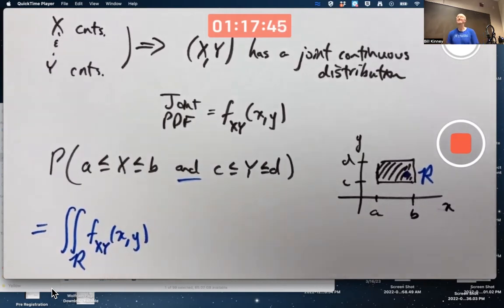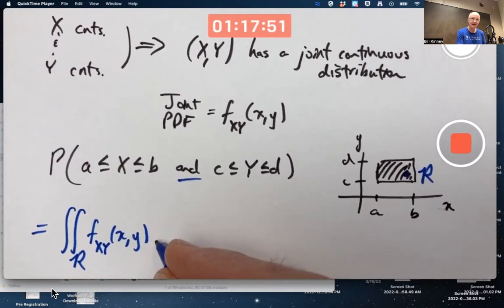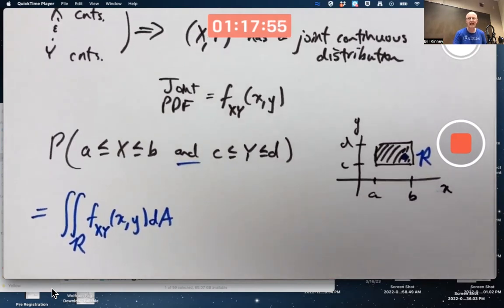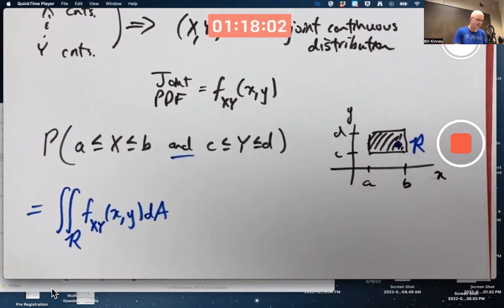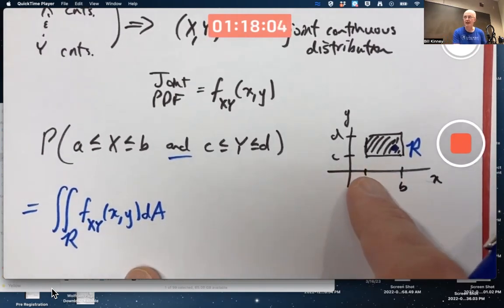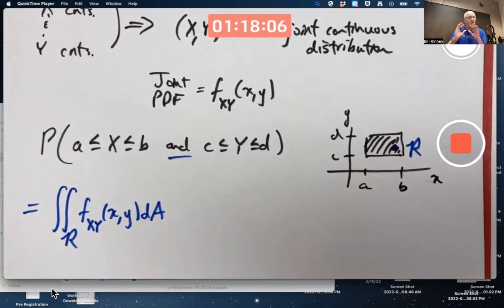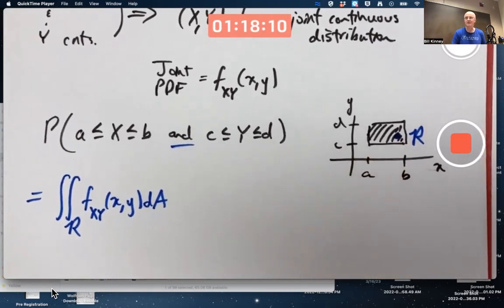And then, not going to worry about the meaning of this today. I'll hint at the meaning next time. Instead of writing dx dy or dy dx, in an abstract sense, you write dA, where dA represents something called an area element. It can be effectively imagined to be the area of a tiny rectangle. I don't want to say any more than that, okay? But to do this integral, hang with me here, we've got 1 minute.